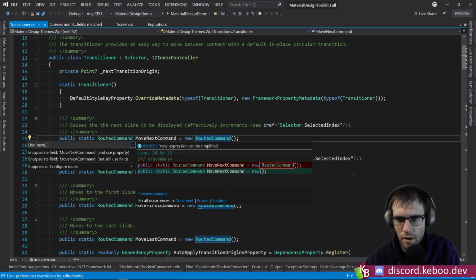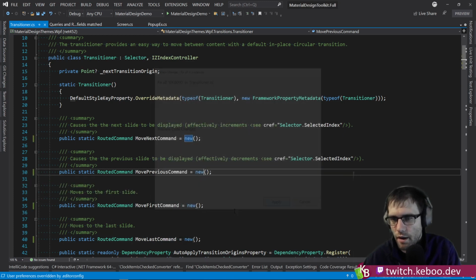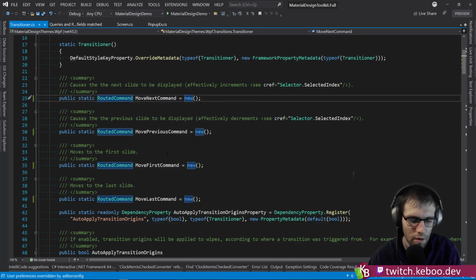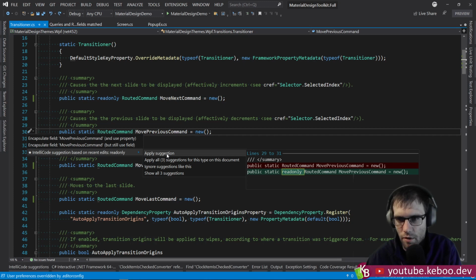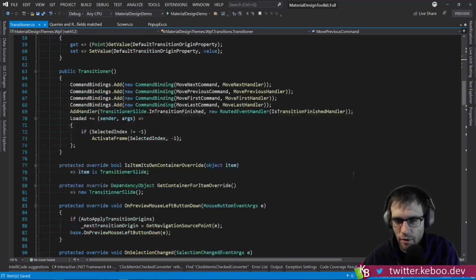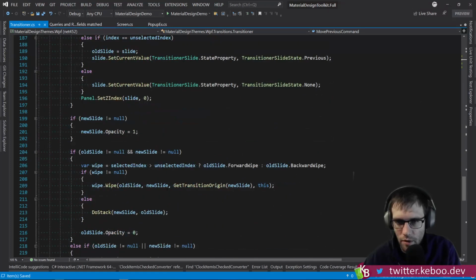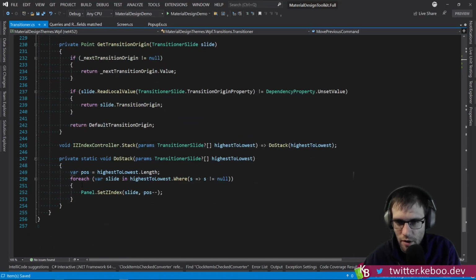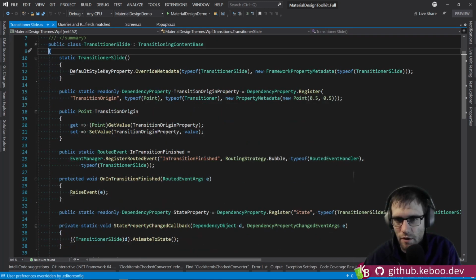And then, oh, I should have done the apply to document. And yep, do all those. That's great. And then read only. Nope, not what I wanted you to do. IntelliCode, apply all three. Oh, IntelliCode, you are amazing when you work. You are absolutely amazing. Love IntelliCode. And the key phrase there is when you work, because there are definitely times where it does not work as expected. Okay, so we cleaned up all of those in transition finished.